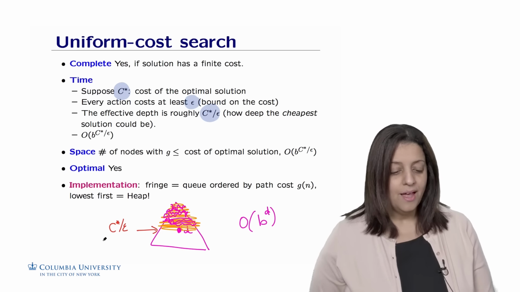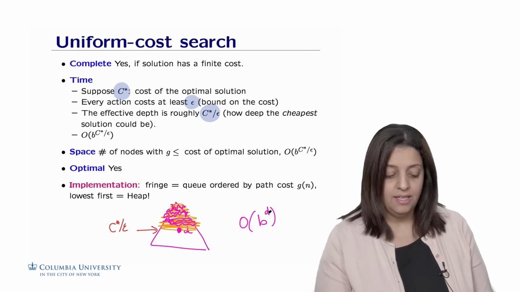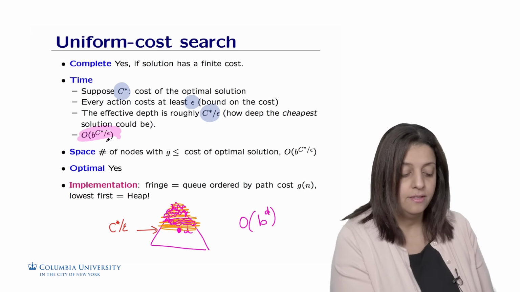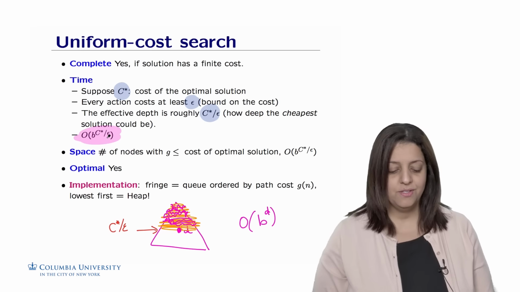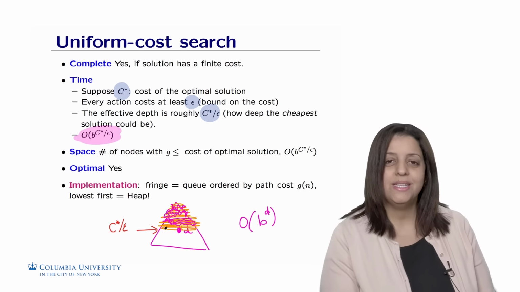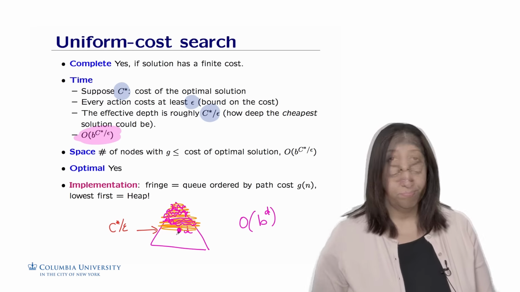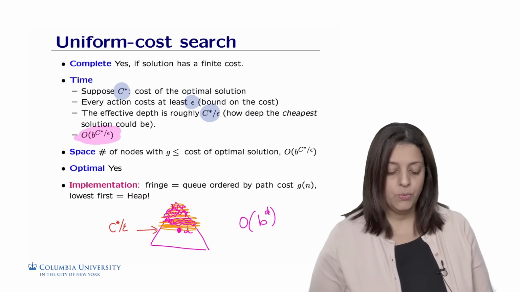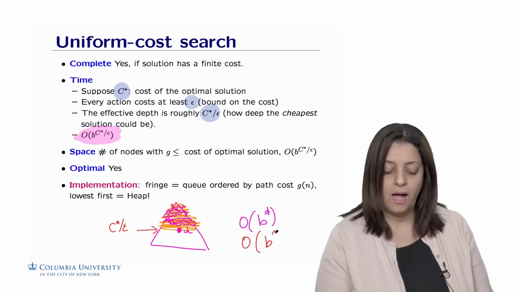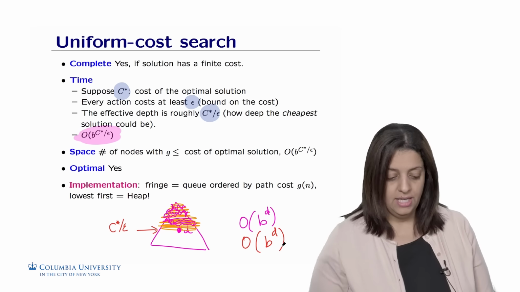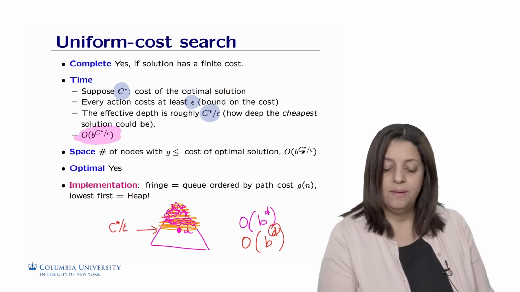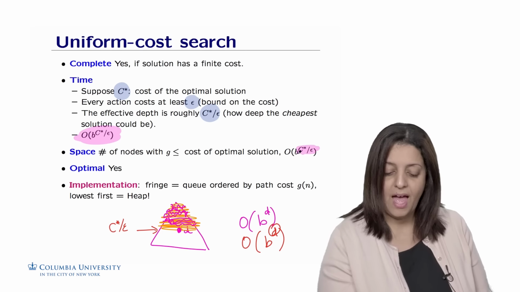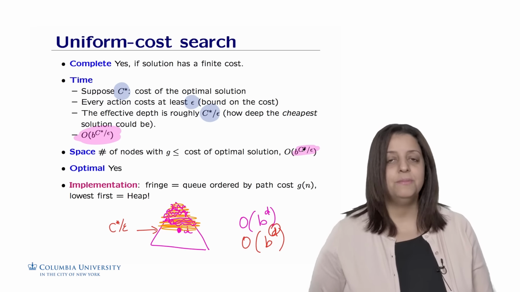So in this case, instead of big O of B to the D, we're going to have a cost of B to the C star divided by epsilon. This is just based on what we estimated as the depth of the solution given this strategy. Similarly, we also estimate the space complexity using this estimation of the depth of the search. For space complexity in the regular BFS, we had also B to the D. The D now is also replaced by C star divided by epsilon, which represents our estimation of the depth. Is the solution optimal? Yes, it is.